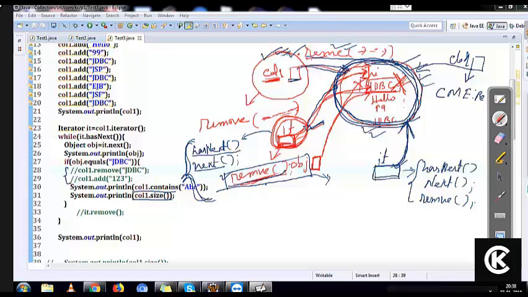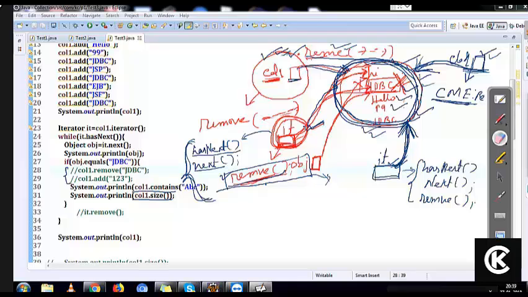Yes. One iterator is pointing to one collection object. At the same time, if you perform any updatable operation from the collection reference variable, updatable in the sense of adding an element, removing an element, editing an element, this type of operation, and you perform it through the collection interface while the iterator is pointing to the object, then you get a concurrent modification exception at runtime. Why is this so?